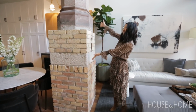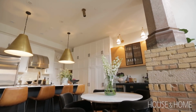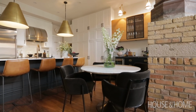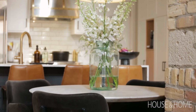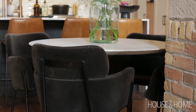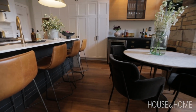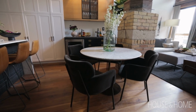We have this beautiful column, which I love, but it is massive. It's basically 4 square feet of space that was taking away from my dining room area. And then we decided, we had a round table actually at the condo, which I loved, and 4 armchairs. And I thought, why not? Let's do it again. We went with 4 armchairs in almost like a chocolate brown velvet. Even though we have a full living room right beside it, you spend so much time gaggling and laughing and drinking around a dining room table.